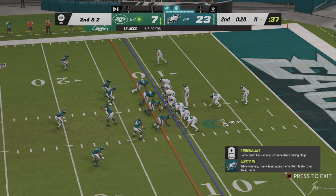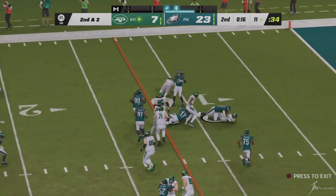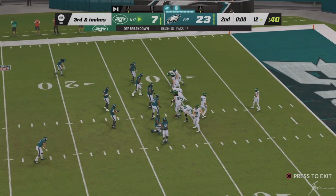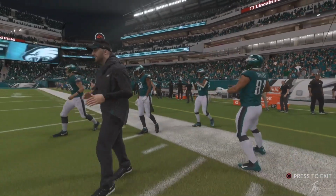And he'll be out of bounds up past the 10-yard line. And this time they'll just keep this on the ground. And he'll just keep 2 hands on the football as he'll be taken down after a short pickup. So we have reached halftime in our first preseason matchup of the year.